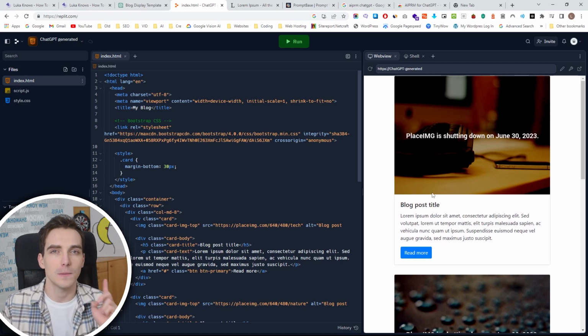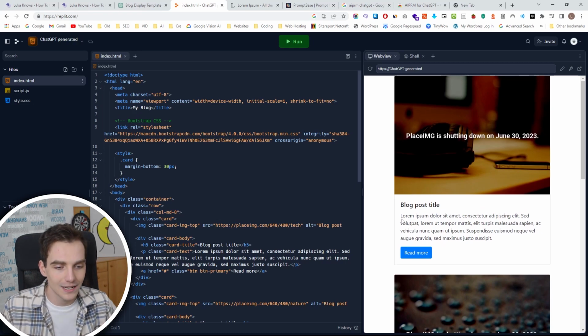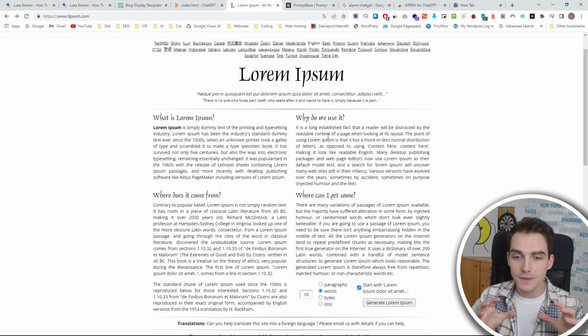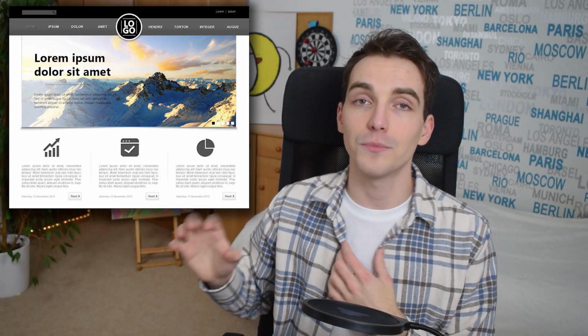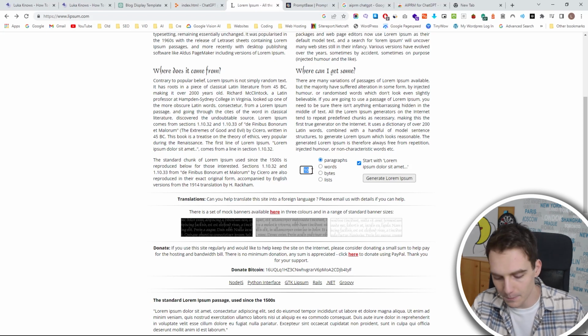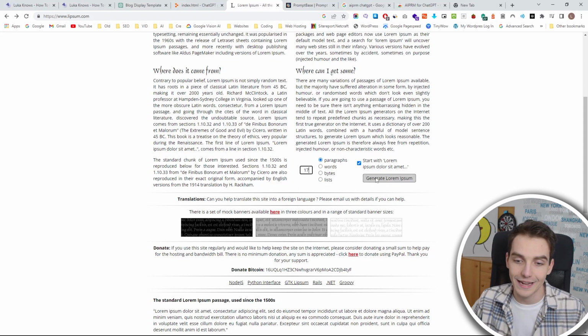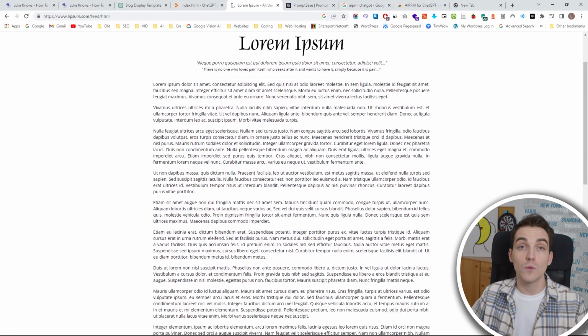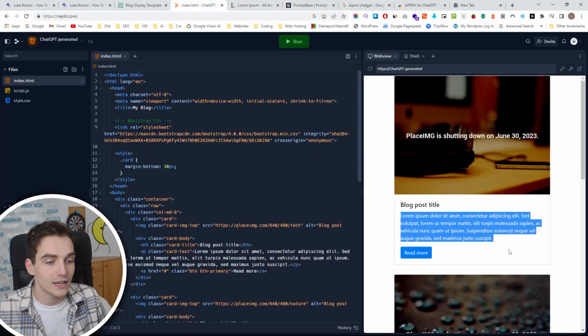Now I also see this tip for ChatGPT. You can see that it automatically uses something called lorem ipsum, which is basically some placeholder text. Whenever you are creating a website, for example, and you need some text to visualize it, or even if you are trying to print something, people use lorem ipsum. So let's say we want to create 17 paragraphs of some natural looking text. I'm going to generate, and you can see it created something like this, which is complete nonsense, but it makes the page more visual, showing there is something in there.